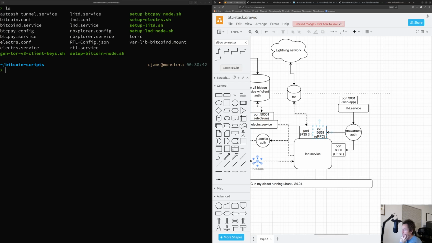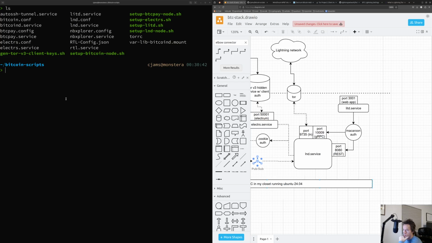I don't have it exposed over Tor, and I don't have it exposed on a clearnet IP address either. Now, LND itself is accessible over Tor. So yeah, I'm not sure how that's working, but maybe that's next time.